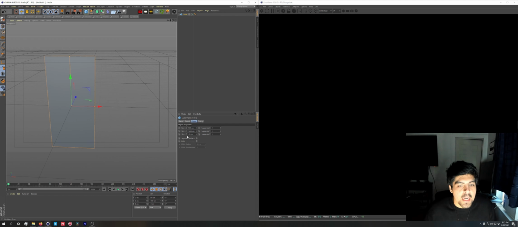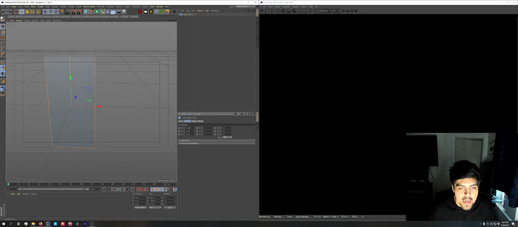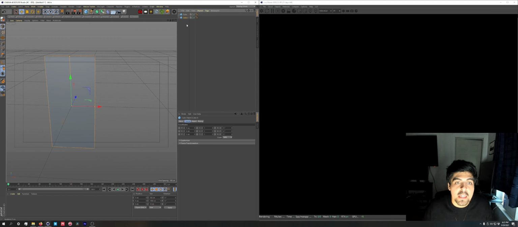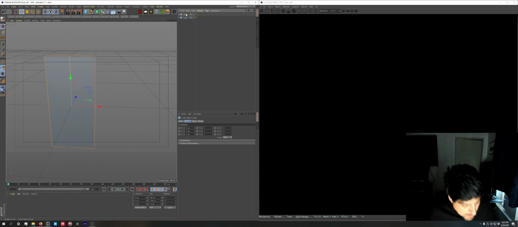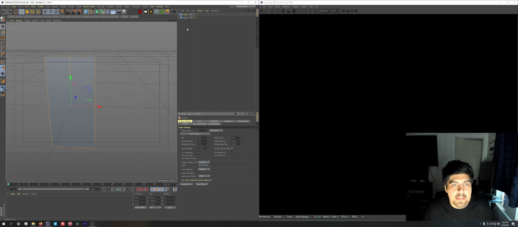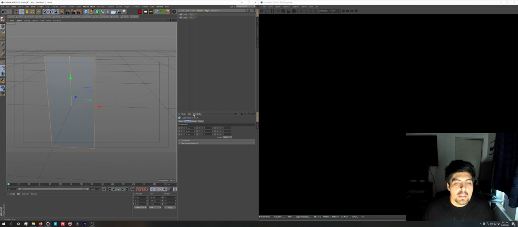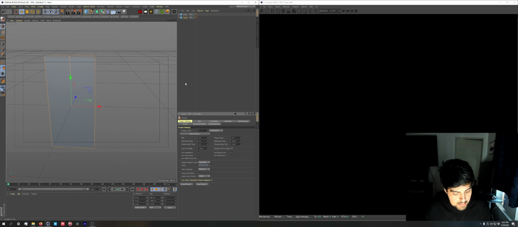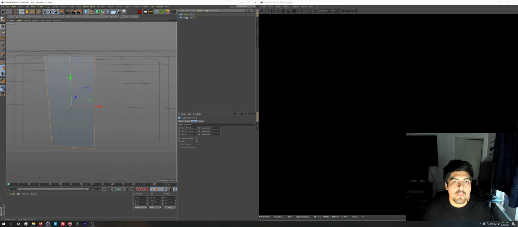Okay, so let's go ahead and move this one on the x-axis by 200. Actually, go back. Let's just go back. Let's duplicate this. To duplicate, I believe it's the Windows key and then you drag it, or you could Command D, I believe. No, I guess not. It's just Alt and drag.